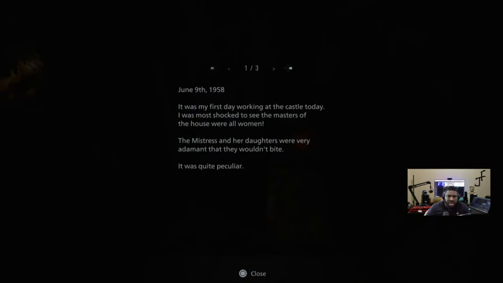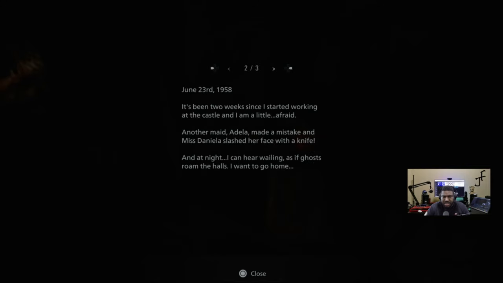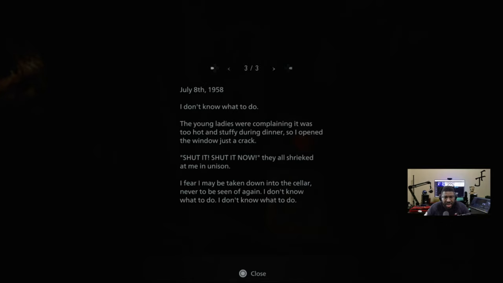Okay, we got another note. It was my first day working at the castle today. I was most shocked to see the masters of the house were all women. The mistress and her daughters were very adamant that they wouldn't bite. It was quite peculiar. It's been 2 weeks since I started working at the castle, and I'm a little afraid. Another maid, Adela, made a mistake, and Miss Dimitrescu slashed her in the face with a knife. At night, I can hear her wailing as if ghosts roam the halls. I want to go home. I don't know what to do. The young ladies were complaining it was too hot and stuffy during dinner, so I opened the window just a crack. Shut it down! They all shrieked at me in unison. I fear I may be taken down to the cellar, never to be seen again. I don't know what to do.